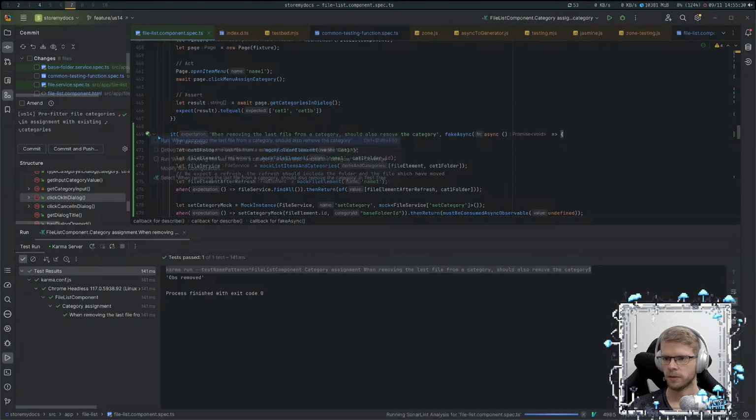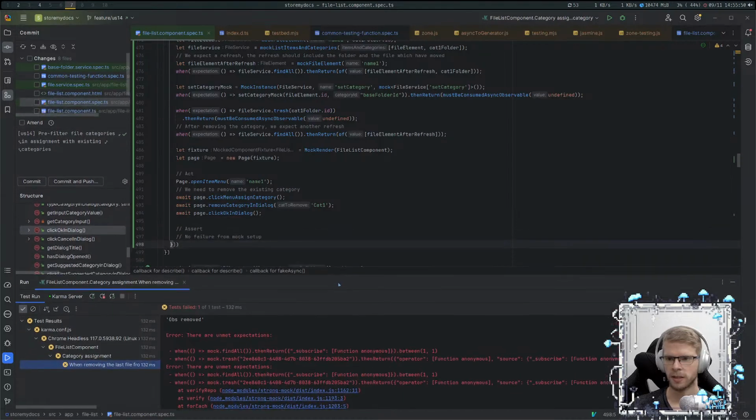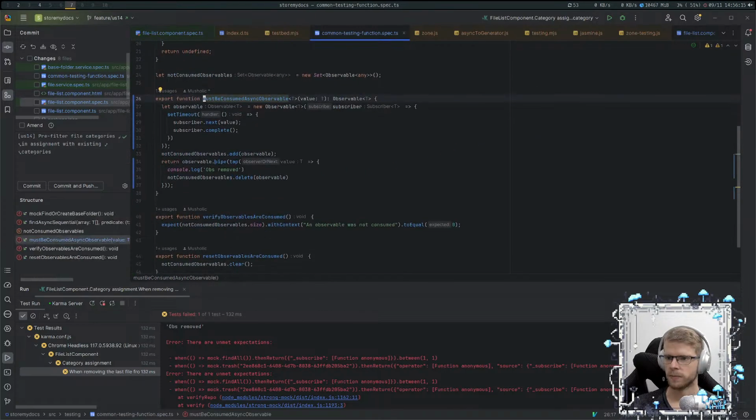Let's remove the tick here. Okay, this looks like... yeah, this sounds like it's how I expect the test to fail. So that's good. Okay, I do like the way it's now ensuring that it is a thing. That's great.